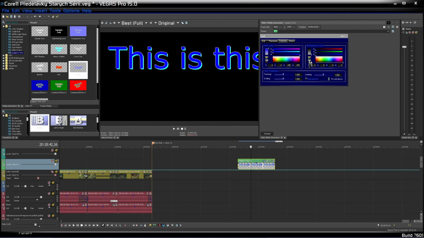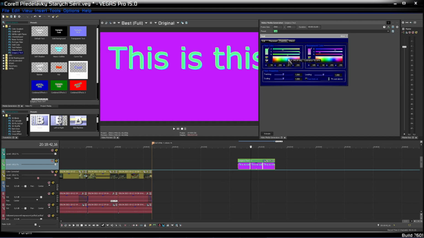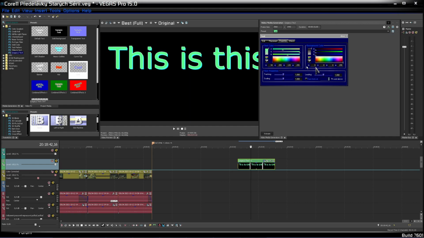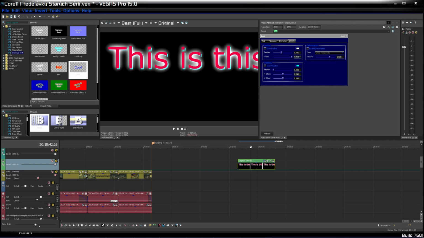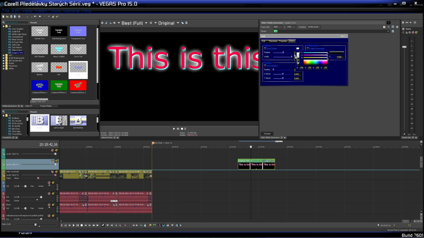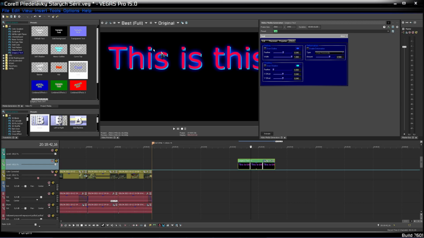We can edit its properties. You can play with it here. You can play with the colors. Well, that's ugly. Okay, that hurt my eyes. You can edit whatever you want. You can add a feather with a bigger width. You can play with this in any shape, way, or form you would like. I've created this text, and you can play with this to make whatever you want, and then you can also save this as a preset.